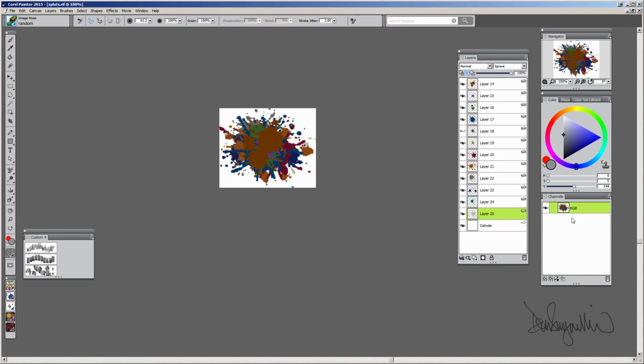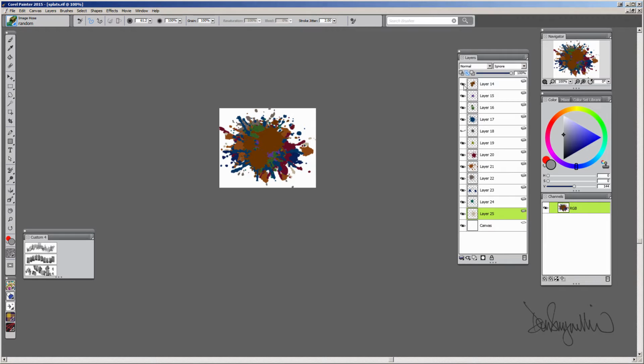In this short demonstration, I'm going to show you how to create an image hose nozzle. Image hoses, I think, are one of the greatest things in Painter. Anytime you need to paint a lot of things really quickly, image hose is the way to go. It can be clouds, flowers, really anything you want, the image hose can do it.